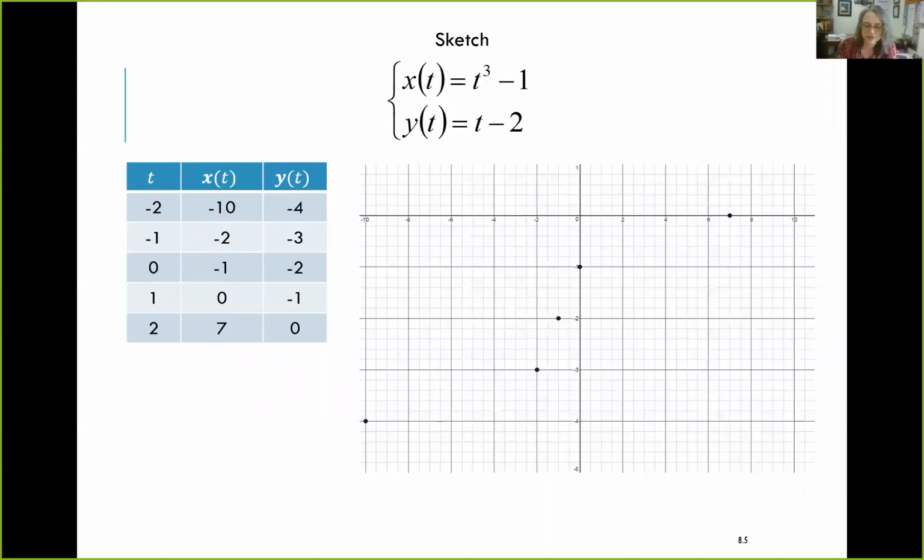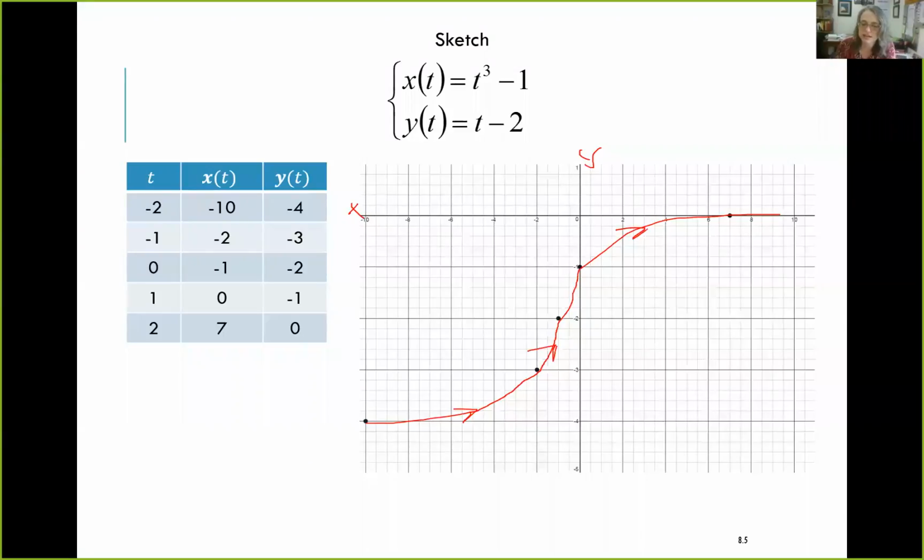So, a couple of things to point out. This is a standard Cartesian coordinate plane. X is the horizontal axis, y is the vertical axis. Notice t does not specifically appear in the graph. The next step here is to draw a smooth curve through the dots. So, something like that. And then because it's parametric, we put on arrows to indicate movement.